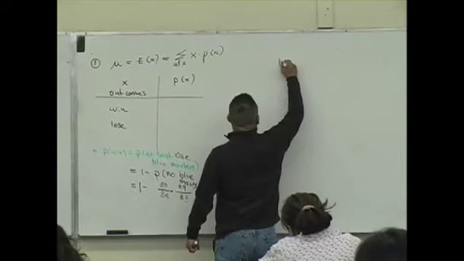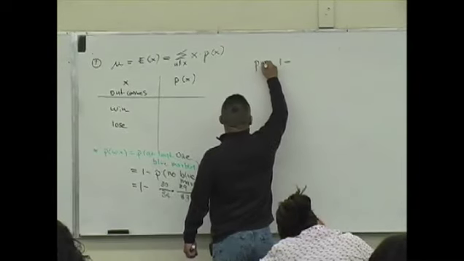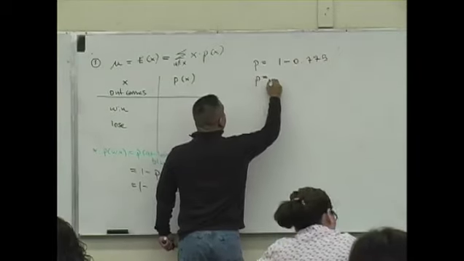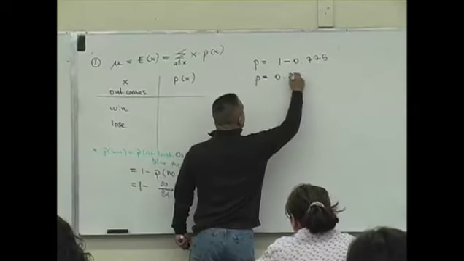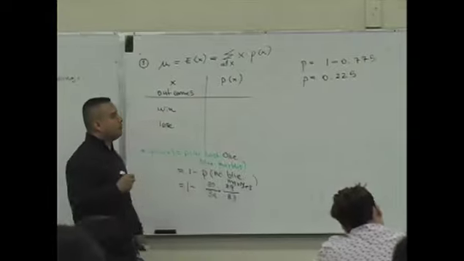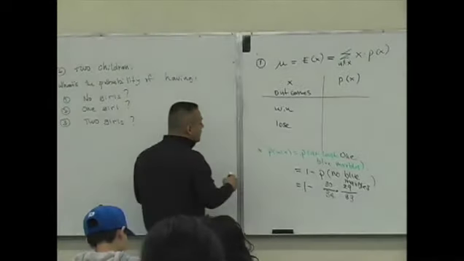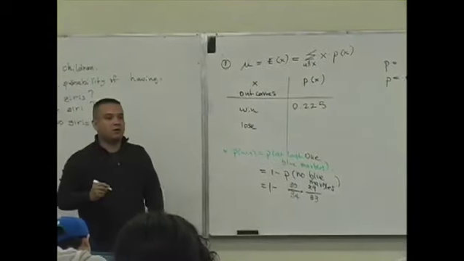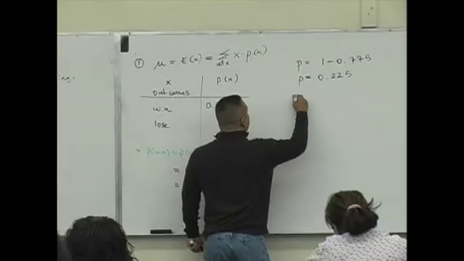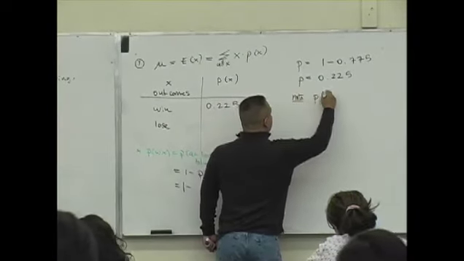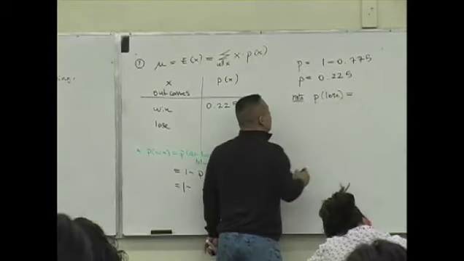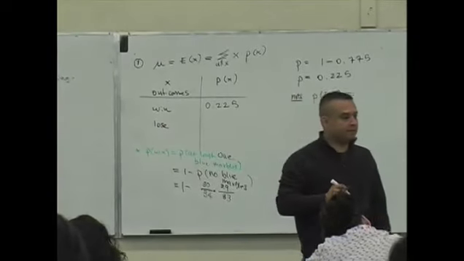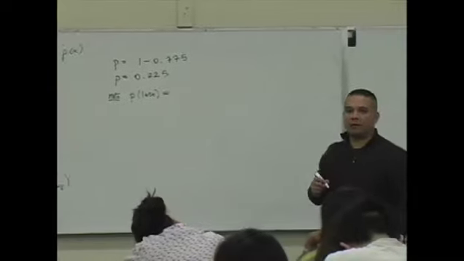Right, so it's going to be 1 minus 0.775. Oh, how nice. So that probability is going to be 0.225. Is that right? So the probability that you win is 0.225. Note, what's the probability you lose? Let's see, what is that probability? Isn't that probability harder to determine? What do you think? Is that harder to find?